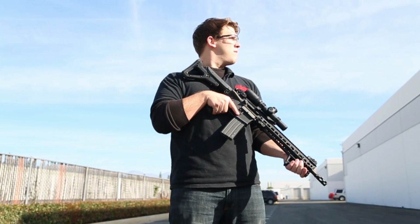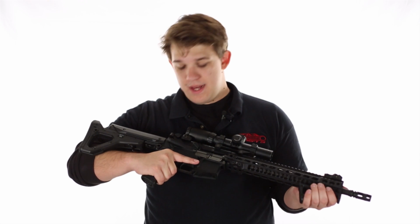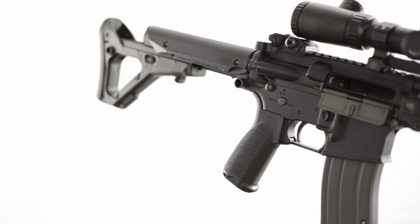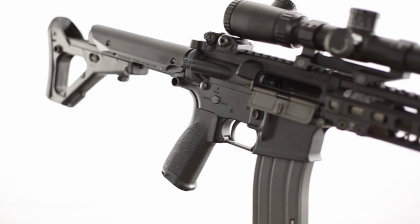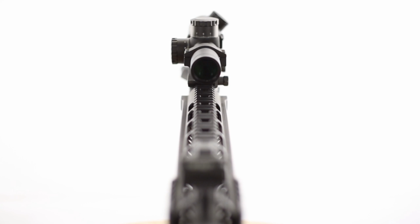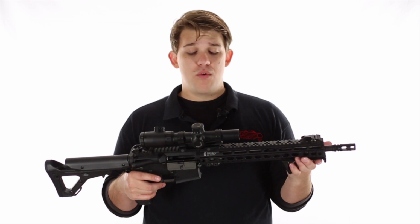Alright, so moving on down the grip, we do have a BCM gunfighter grip, which I personally really like. Allows me to get a really high tang grip to just enable my trigger finger to be a little easier to pull the trigger. Moving on from there, we have a couple of flip-up iron sights that are Troy style. We also have a short dot by Vism that does come with the rifle and adds definitely a nice aesthetic as well as being a really nice optic. Vism makes some really great optics for Airsoft as well as real steel applications, so if you haven't thought about looking into them, definitely take a look.